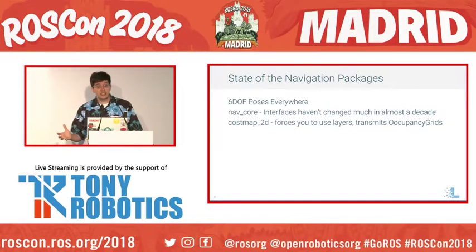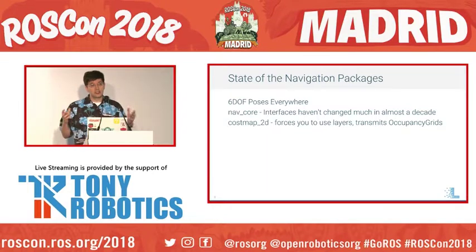Costmap 2D is great. There was some great work done at Willow Garage a number of years ago by a guy named David Lu, who put costmap layers into the costmap. But that does force you to use costmap layers, and sometimes you really just want to throw some values into a grid, and so it adds a lot of overhead. Also, Costmap 2D and a lot of the related packages use occupancy grids, which is fine, except most costmaps have 256 unique values, whereas occupancy grids really only allow you to transmit 0 to 100. And that's problematic in a number of different places, widely regarded as a bad idea.